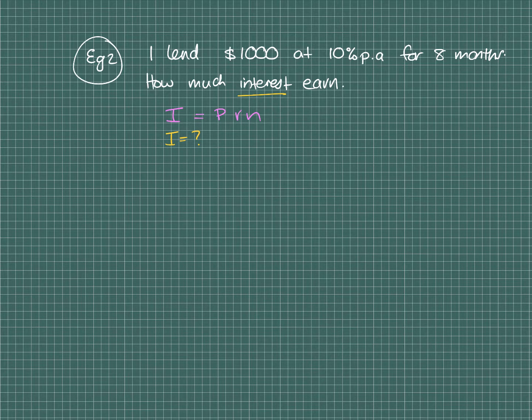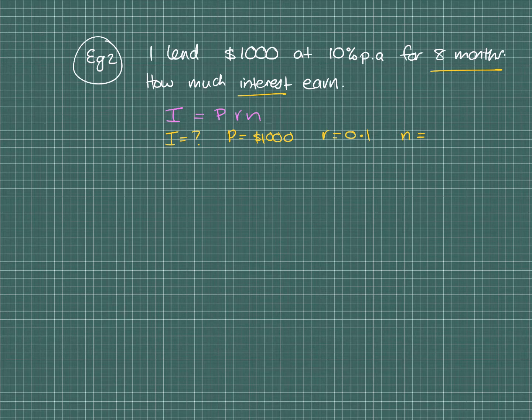I don't know what the interest is. The principal again is $1,000. We've got the interest rate of 0.1, or 10%, and my number of years. Now this is the problem, that this is not in terms of years, right? If it was 6 months, you'd go, yeah, it's half a year. But how could I convert or write a value for 8 months in terms of years?